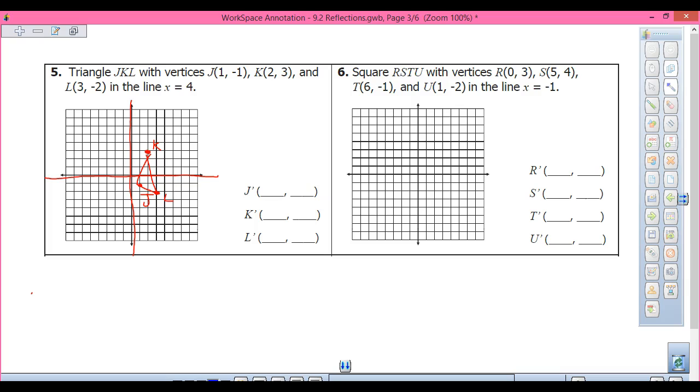It's vertical. It's opposite of your axis. Because x equals 4, 1, 2, 3, 4 is right here, and then it's a vertical line through that. Now there really isn't a cheat for this. You just have to count. So how far is J from x equals 4? It's 1 away, so it's got to be 1 on the other side of it. And what point is that? 5, yep, and then it's still -2.